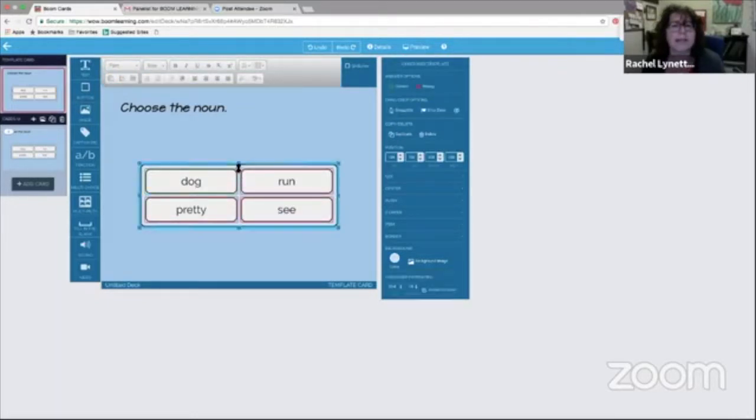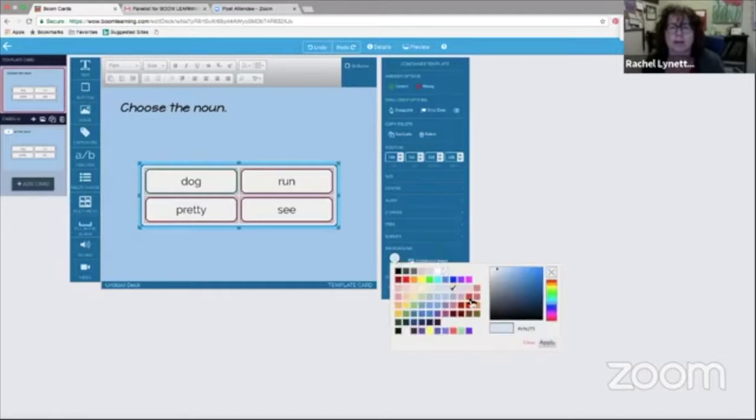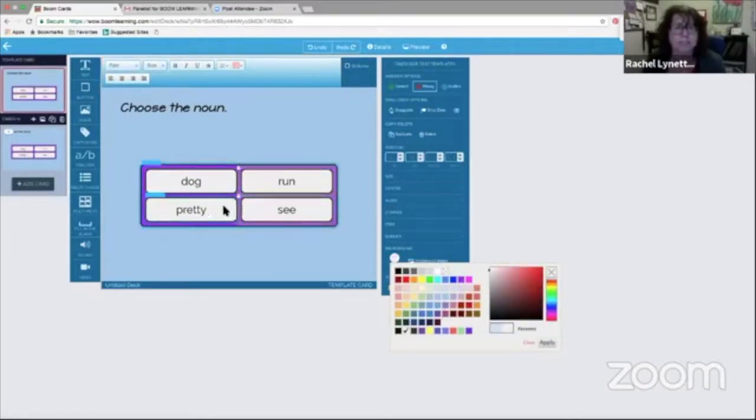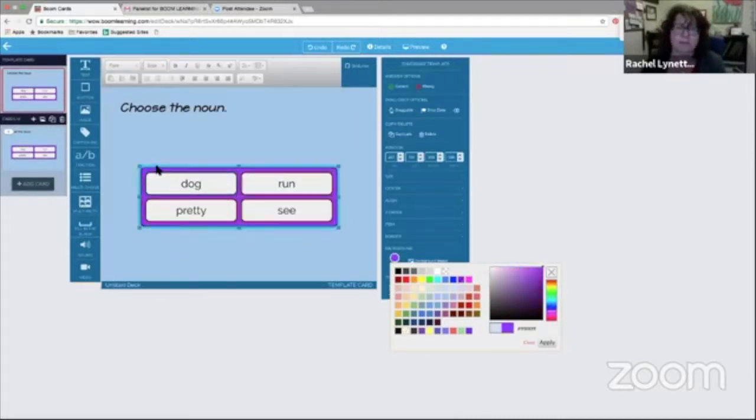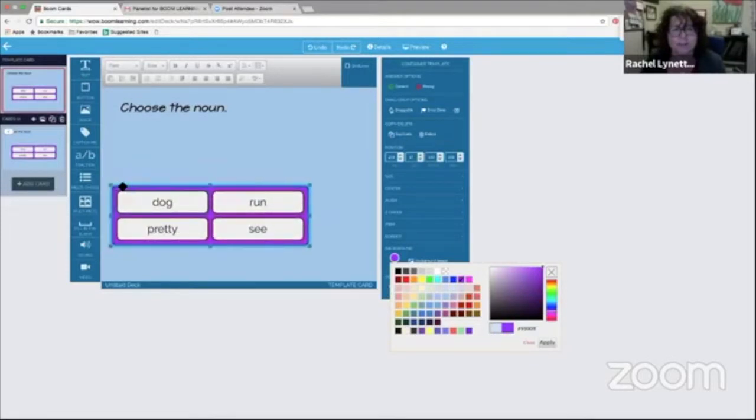We can do anything we want to this. We can change the color of it. We can change the frame. We can change all these to colors. We can change the fonts. So I'm not going to do any of that because it'll take forever. Well, it won't take forever. It's actually really fast, but we can do all those things. You can also stretch these out to make sentences. And actually on the free set of mine, they're fact and opinion, and you'll see sentences because I did sentences on that one.